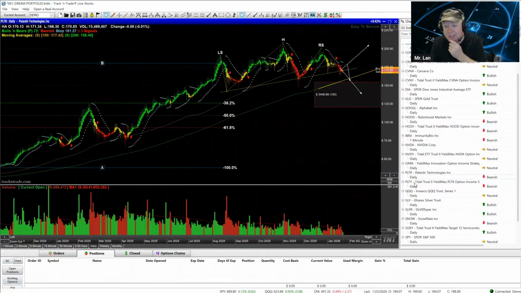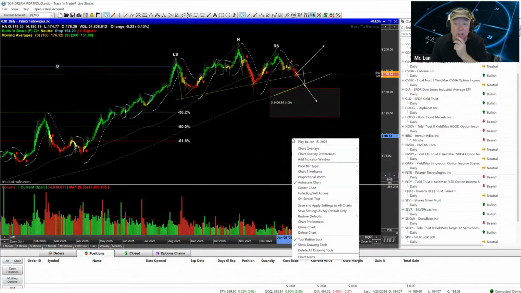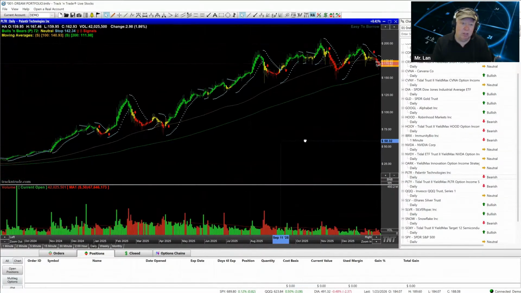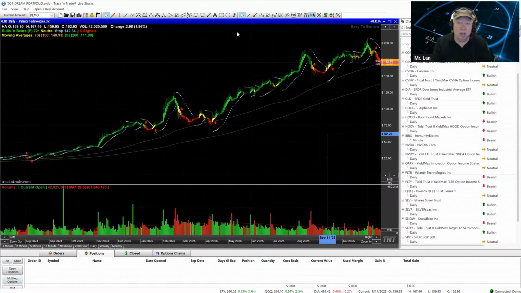What's another? Palantir is another really popular stock, right? So we're going to come in here. Let's delete all this stuff. And that's what this one's been doing. It's just been going straight up too. But you can see all the little multi-drive patterns clear back here. You see drive 1, drive 2, drive 3, and then it made this massive drive 4, and then it finally got an accumulation stage. So we got a little accumulation stage in here, and then it took off like a rocket ship. Man, up out of that thing.